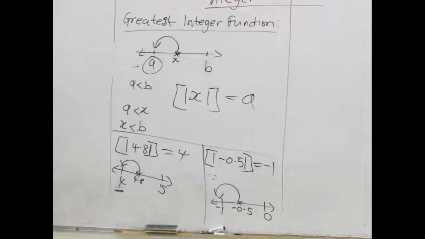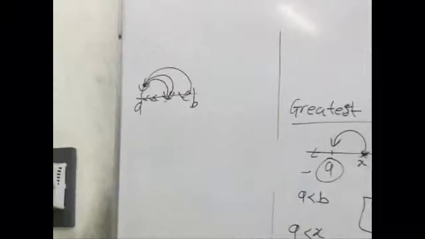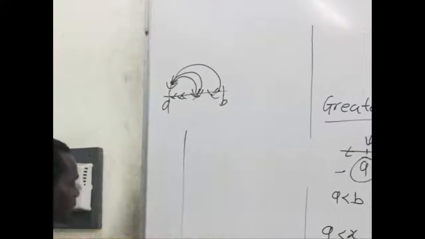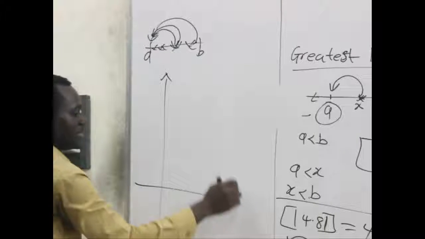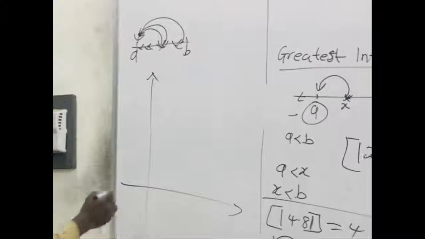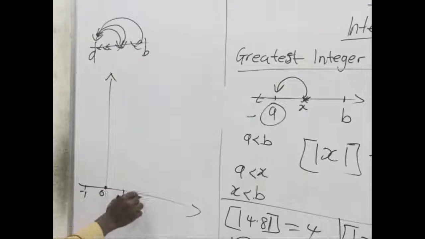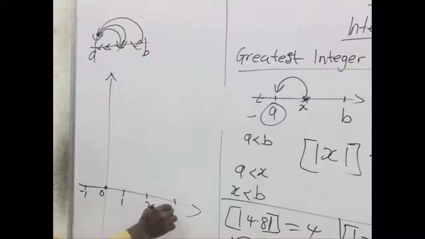So when I have A and B as the extremes, any function that falls between A and B, we refer all of them towards A. So it gives us a particular graph or function. So assuming we have this function on this graph, starting from 0, minus 1, we have 1, we have 2, we have 3.